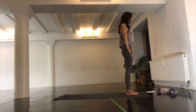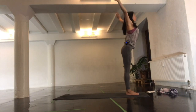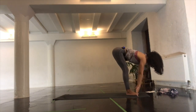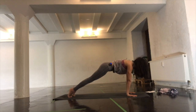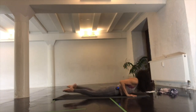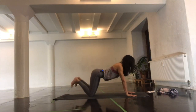Let's do three Surya Namaskar A. Inhale, bring your arms over your head, gaze at your thumbs. Exhale, forward fold, Uttanasana. Inhale, lift halfway up to lengthen. And as you exhale, step back to plank pose. Lower down, Chaturanga Dandasana, firm the forearms in, or coming to supported Chaturanga, bring your knees down. Inhale, upward dog, or cobra if your knees were down, press your heart forward, elbows tucked in, shoulders down, gaze up. Exhale, downward facing dog.